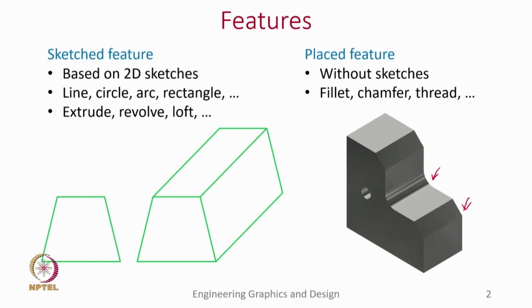From that extruded solid, we can directly create features such as the fillet and chamfer, and we can also create features such as the hole, which is shown here. If we notice that there is an internal threading to the hole, even that can be added as a feature to the existing solid. This is how we gradually start with a simple solid, and then we can go to complex solids by adding a few more features to it, so that it becomes closer to a realistic, real world object.